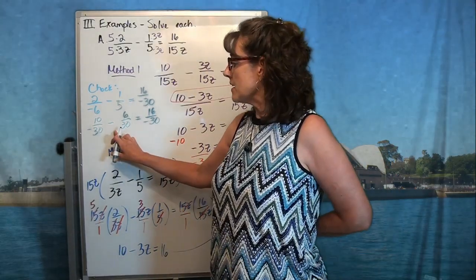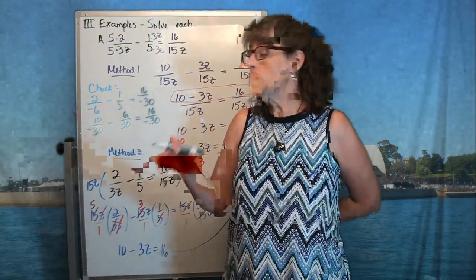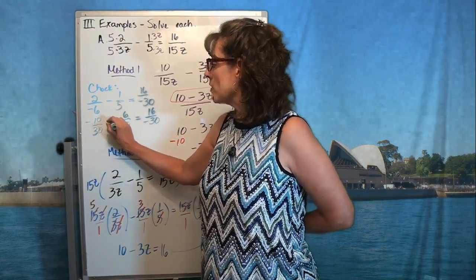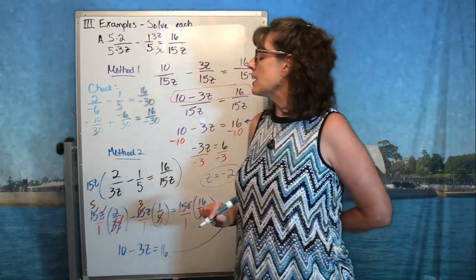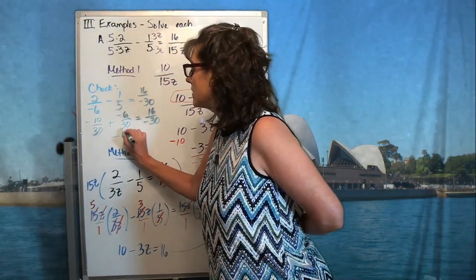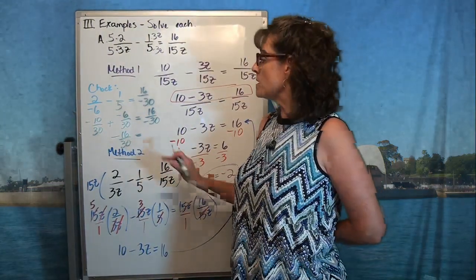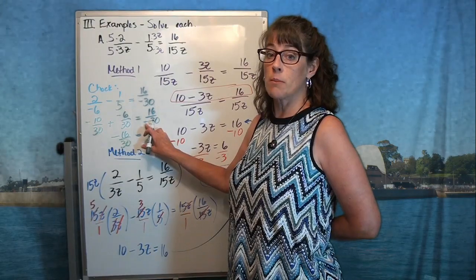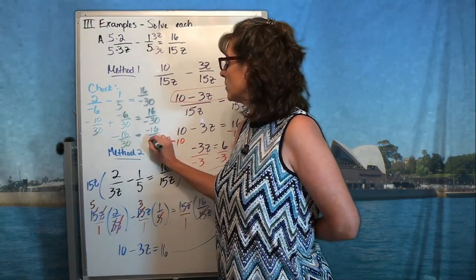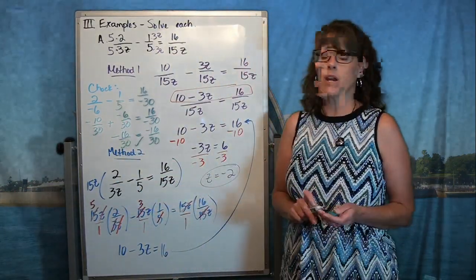Here, when I combine these, remember that a negative can sit on the denominator or the numerator. So I'm going to slip it up here to the numerator. And if you need to, call this plus a negative, giving me a -10 over 30 plus a -6 over 30, which gives me a -16 over 30. That is exactly what we have over here, because again, that negative can sit on the denominator or the numerator or out front. And if I slip it up there on the numerator, notice I did create truth. I've got the same thing on the left and the right hand sides.